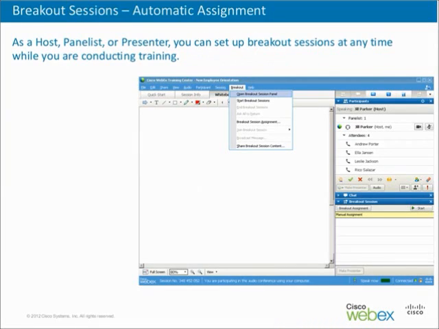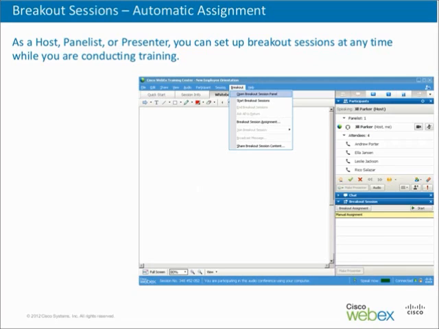For you here, the breakout sessions. This is another advanced feature available only in the Training Center platform, so you won't find this in Meeting Center or Event Center. But just like the name implies, in a large classroom, sometimes your lesson plan includes breaking the class into smaller groups where they can role play, work on assignments, come to conclusions like Kathy mentioned. And then you bring all those groups back together.